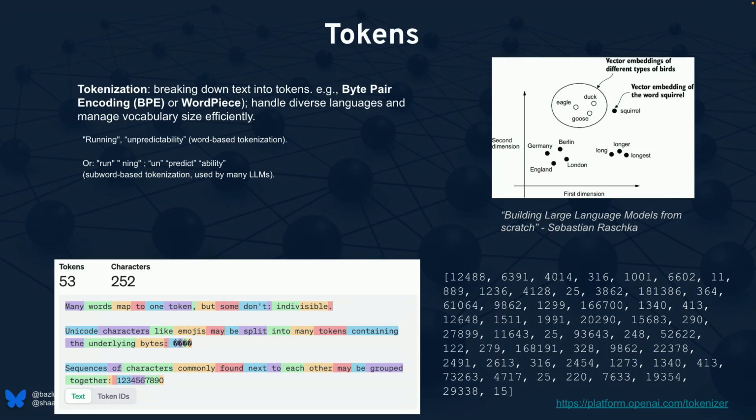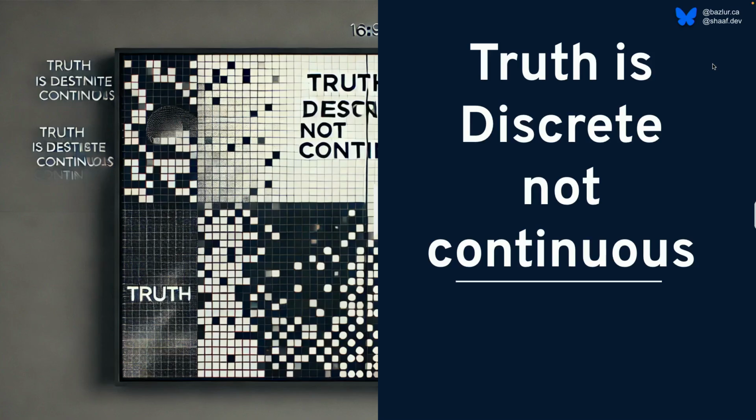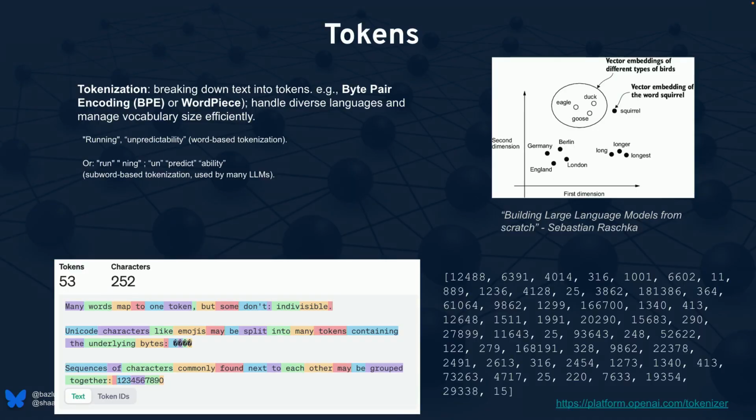If you're really into the technical details of large language models and how they're actually handling all these vectors and embeddings and tokenization, then I can recommend a good book that I read. I found it very interesting. There are also other resources online, but this book, Build a Large Language Model from Scratch by Sebastian Raschka, is actually quite good. It goes into implementation details one by one, and recently he also has a YouTube series as well.